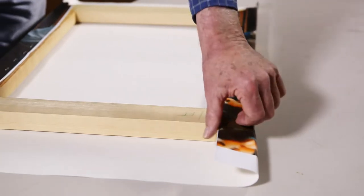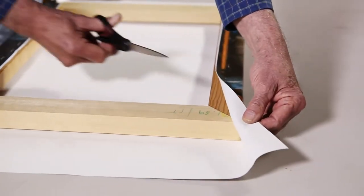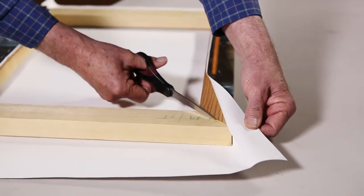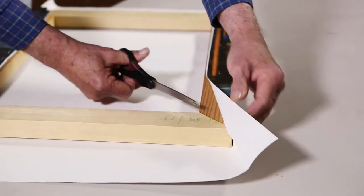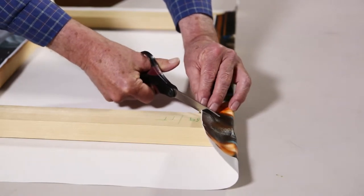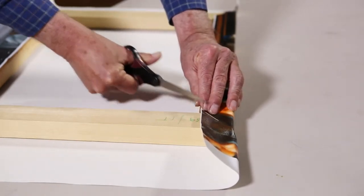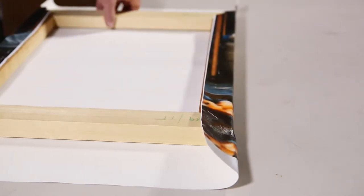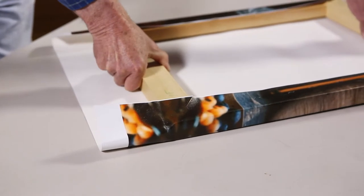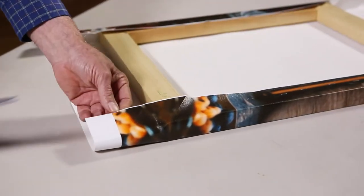The wrap I'm going to do, I've already made the stretchers on two sides and I'm now ready to make those corners. The first step in making the corners is to locate this diagonal line on the frame and I want to cut about halfway on that diagonal line. I'm going to fold it back and I'm going to cut the canvas about halfway on that diagonal line. After that I'm going to cut away this piece.